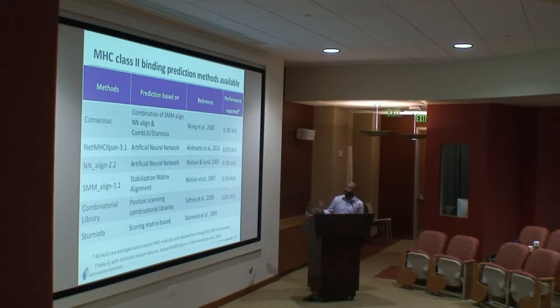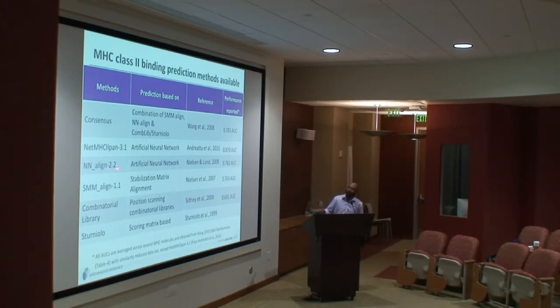And these are the performance metrics in terms of AUC, area under the curve from ROC. So this is a rough guideline. When you compare these AUCs, you need to be slightly cautious because the data sets may be different. You cannot directly compare these different benchmarks. They come from different studies. So you may not be able to compare them as the same, but it's a rough guideline of where they stand.